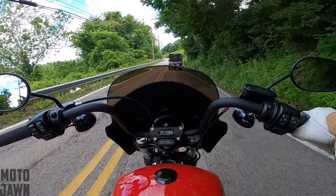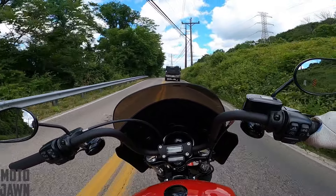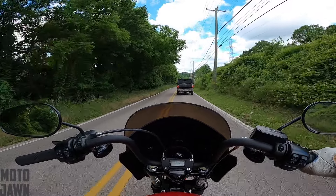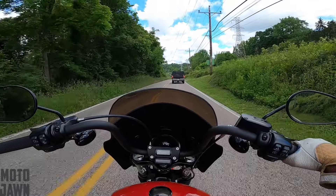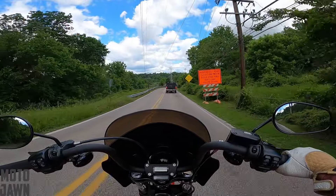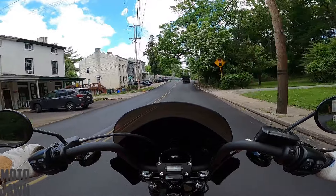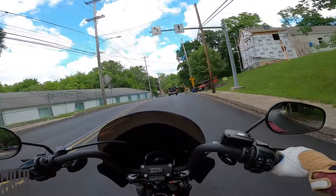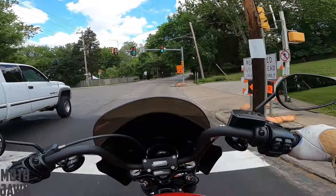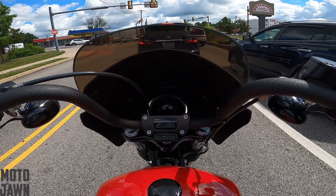The weird thing is the bike is operating amazingly — it's running perfectly fine, probably the best it's ever run. It's just that weird little situation at idle where it starts to surge and throws off the rhythm of the RPMs. Could that be a longer-term issue if we don't resolve it? Potentially — I'm not sure. I haven't reached out to Dynojet yet to see if they have a solution or a different map to try. I'm going to try to get you a sound example of this after we've ridden a bit longer.